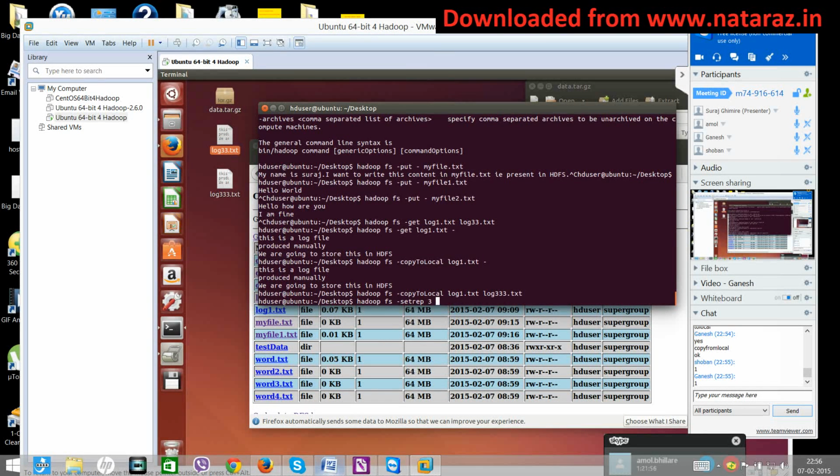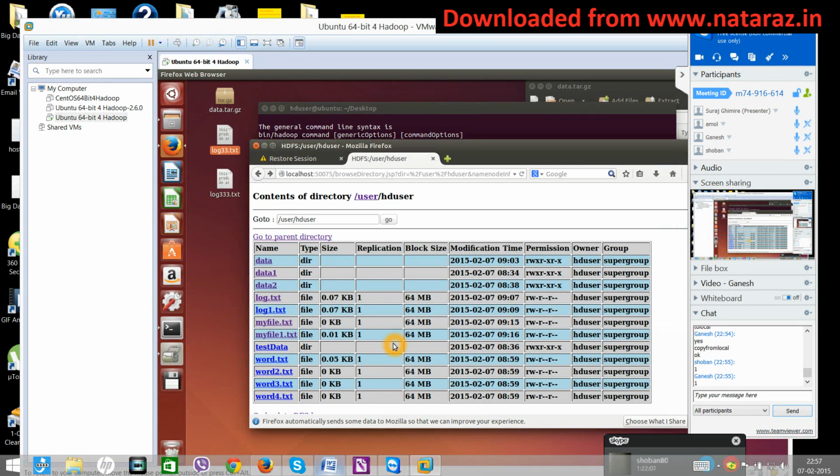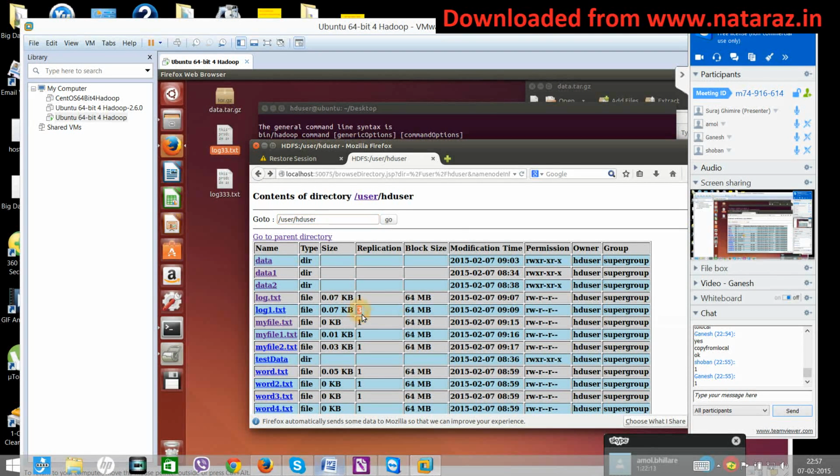Okay, which file? Log1.txt. Enter. Replication 3 set. Okay, say F5. Now the replication is set to 3.